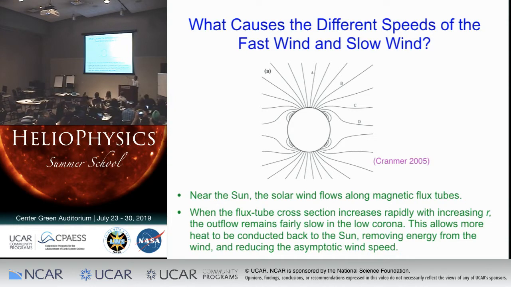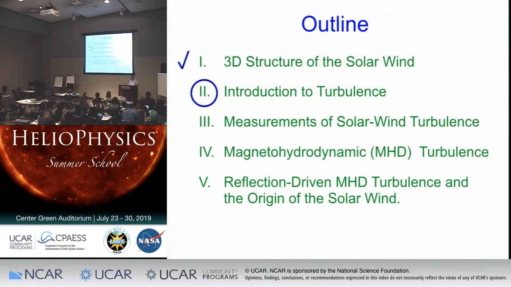This one here? Yes. The question was, what about this line down here? Are you thinking that here you're going to have acceleration because it's compressing or something? Well, what you're not seeing here is that there's another closed loop here. And in fact, there's another field line that will be coming from here, down here, and then like this. And so actually, there will be a range of superradial expansion factors, but it depends on the magnetic field model, but they don't actually have big compressions here. I'm not sure where the superradial expansion factor actually peaks. It looks like it might be up here. But still down here, it's not going to really help you get a fast flow. That's a good question.